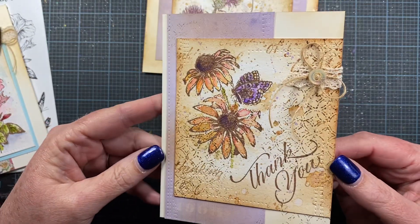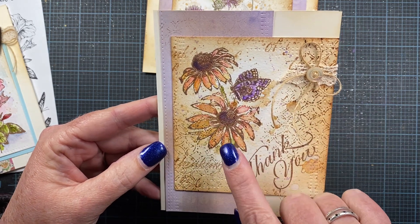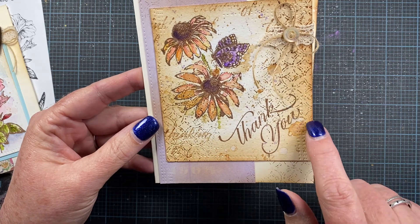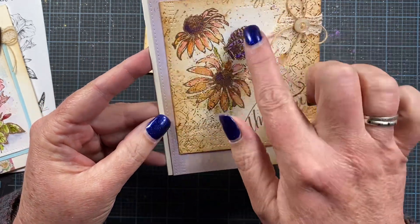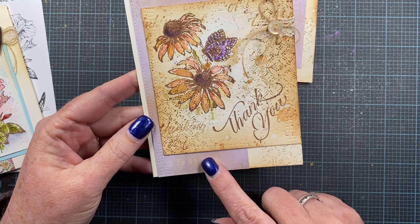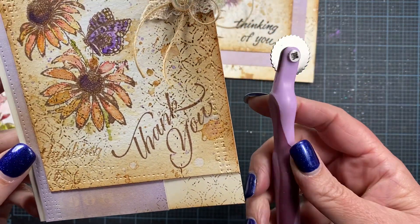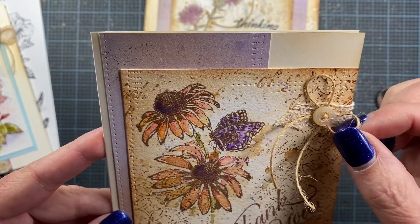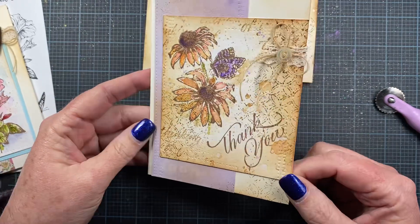Here's my second card using the same color pattern. I did paint my coneflowers kind of like a southwestern style of coneflower color. The butterfly I colored purple. I used that same broken chain link cover card. And then in addition to the thank you sentiment, I also stamped the other sentiment — thinking of you — just kind of randomly in the background to add a little bit more interest there. I think this card turned out really cute as well. Again, that pretty purple paper there, and you can even see that broken chain link down here on the card base. I used my tracing wheel to add lots of little faux stitching lines, and I'm really enjoying that process. A cute little bow up here at the top with some cotton lace and a very sweet little vintage button there as well.